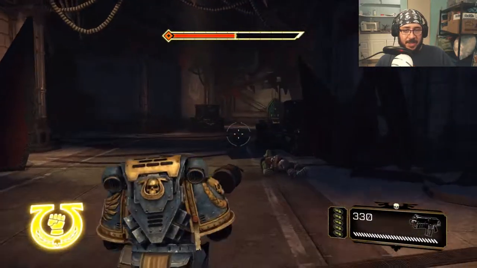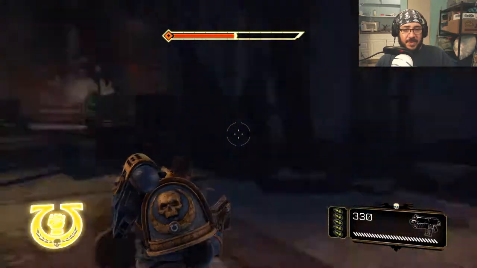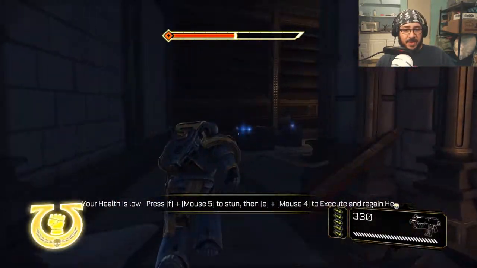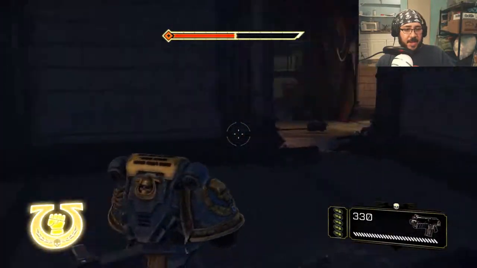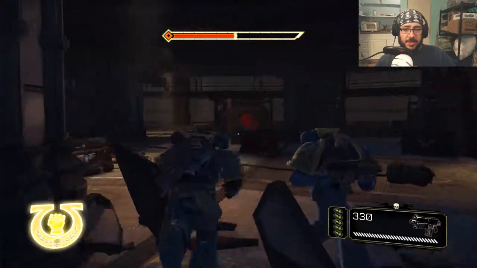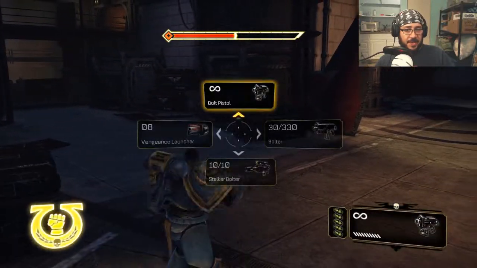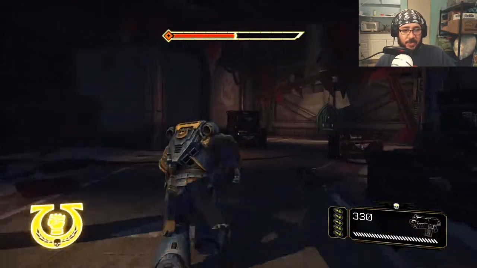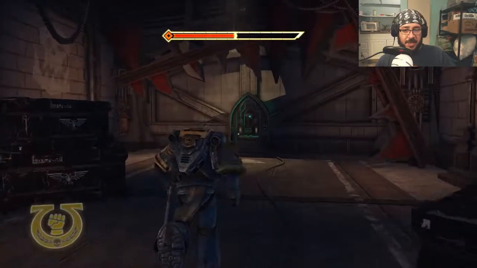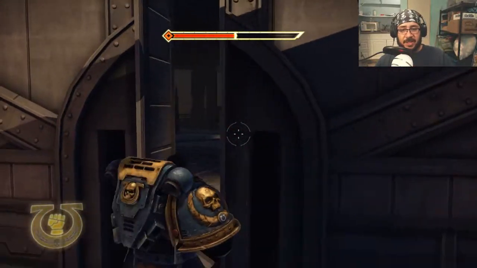Bolt pistol. Always reliable. Always my friend. I don't know what you guys are shooting at, but I need some ammunition. I think I have enough for everything. Vengeance Launcher, yeah. Let's get through this. I'm not really exploring as much as I want, but it's the visceral action. This isn't like Tomb Raider.